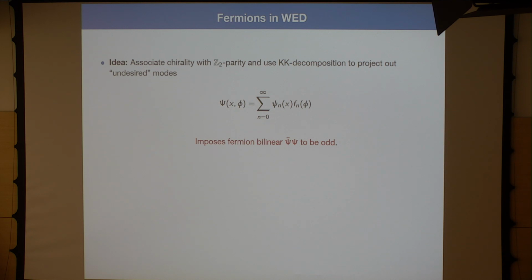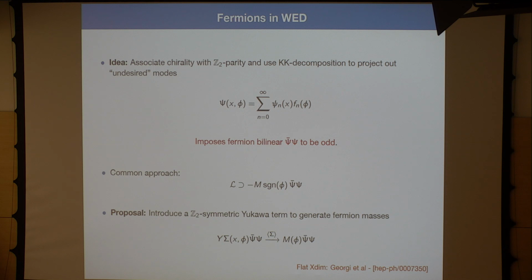Okay, but now there is one thing we need to take into account. If we use this decomposition, this fermion bilinear needs to be odd, because we want to associate chirality with this Z2 transformation, so a left-right bilinear will be odd. So what can we do? Usually the most common approach used in the literature is to stick a sign function next to the mass term, and we're happy. But let's say, why don't we try to generate this dynamically?